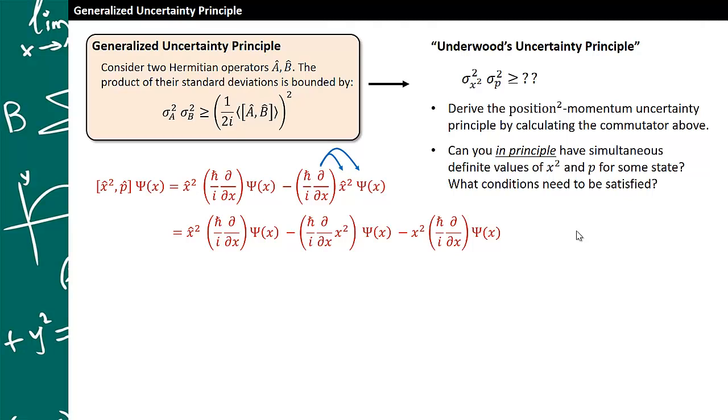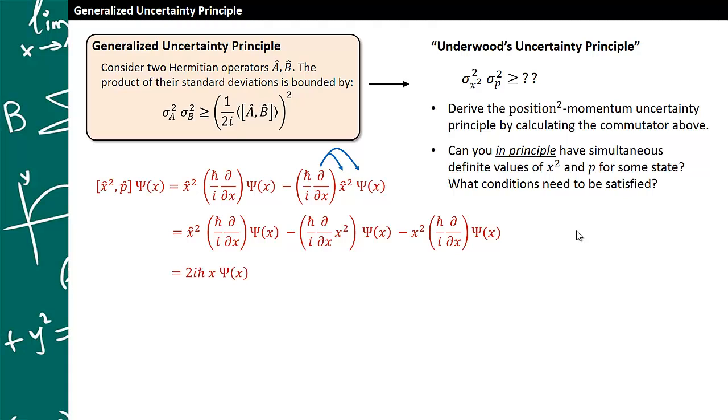And so if I have the partial derivative first act on x squared, then I'll get this middle term here. And then I'll also have a term where the partial derivative skips the x squared and acts directly on the wave function. And so then I'll have this last term on the second line here. So I can do the derivative with respect to x of x squared. The other terms are actually going to cancel each other out. You can see that the first term and the last term cancel each other out. They're exactly the same, they just have a minus sign. And so I get the middle term after I take my derivative.